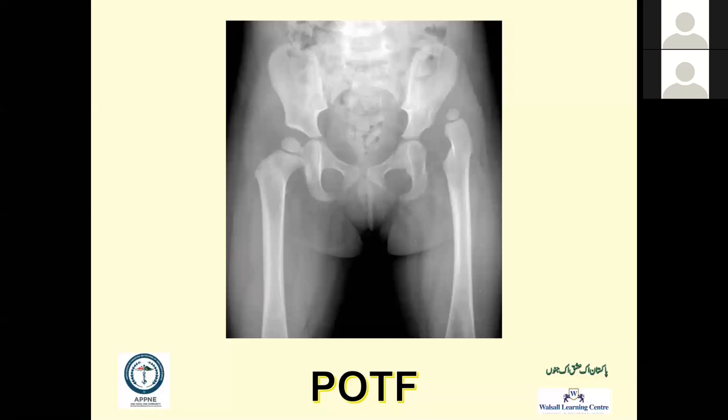The first thing you do with patients that come with a dysplastic or dislocated hip outside the normal age range, because normally you see them at less than a year, at 3 months, 6 months or something like that, is to find out whether it is reducible or not. To do that, you will do an EUA plus an arthrogram. Okay, what will the arthrogram show you?